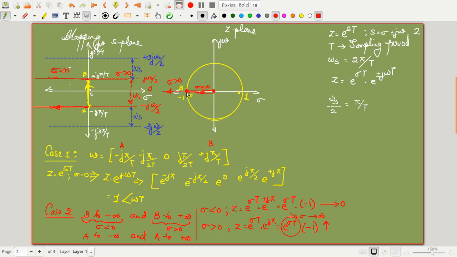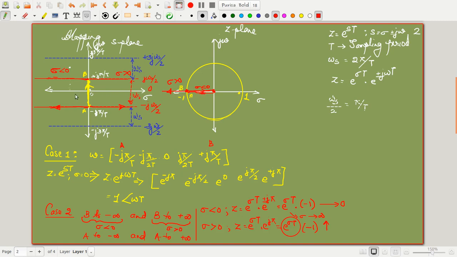And from A, when we walk towards the right of the imaginary axis, sigma is increasing and going to plus infinity. That means we will have to walk away from the imaginary axis from A. So this part, we are walking away from the imaginary axis. This part, we are walking into the unit circle, to the inside of the unit circle. I think I said something wrong here. Okay, I think you would have understood that.